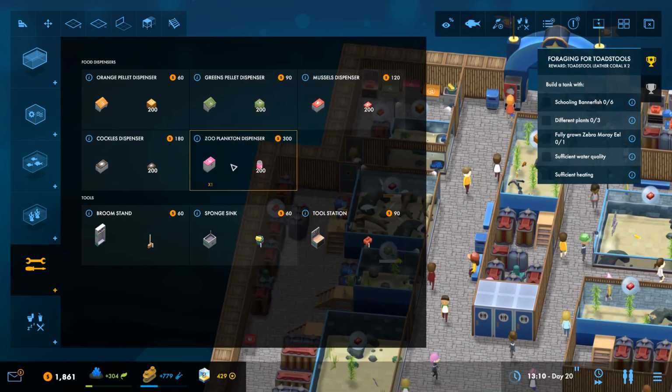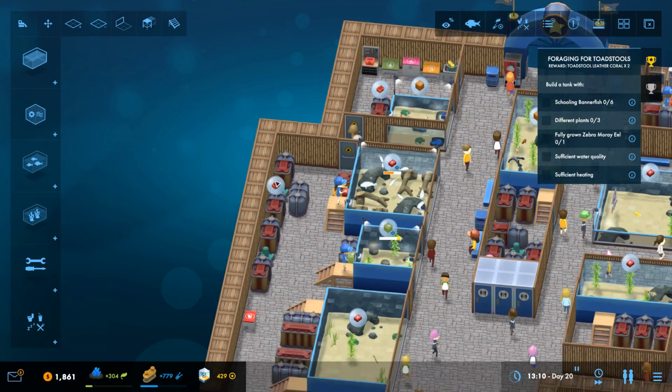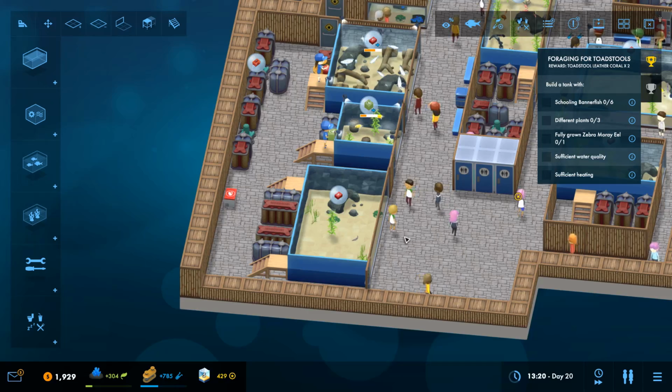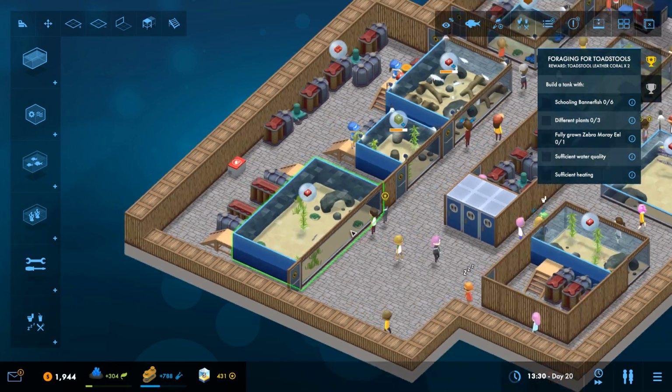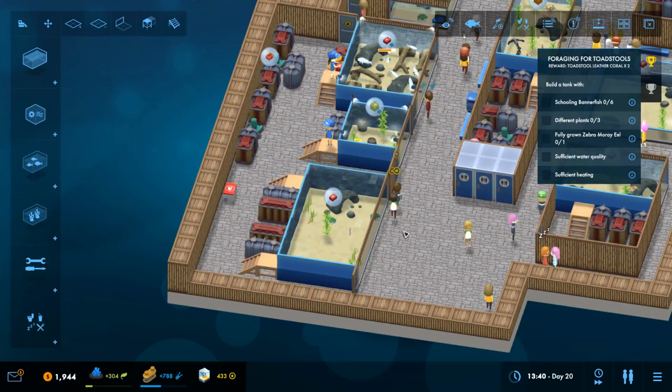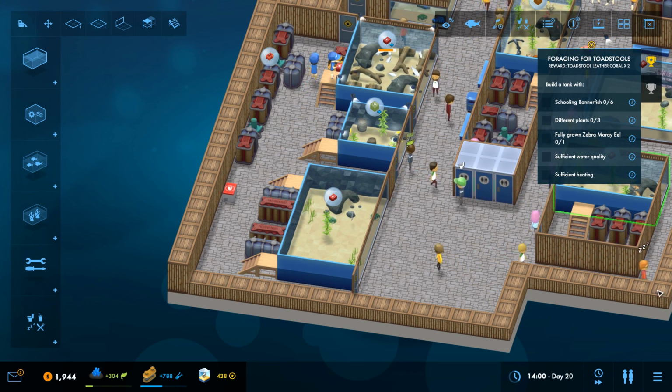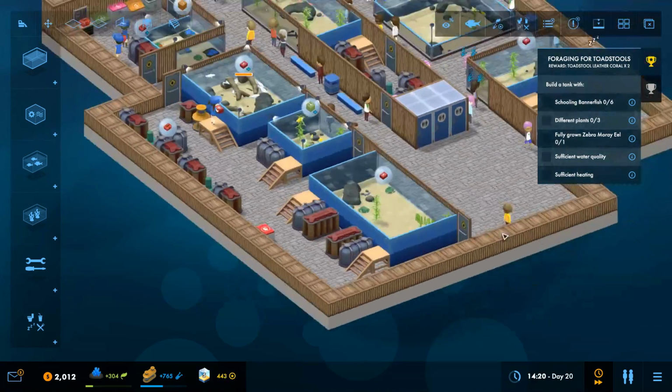Do I already have one of these plankton areas? Yeah, I do. Okay, right, that's that. So let's restart this. And we can let him just sort of grow. I assume these don't tick until I've done this in order, so I need these banner fish, really. So let's speed this on.